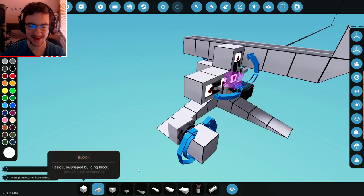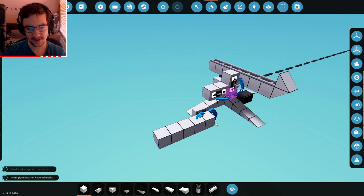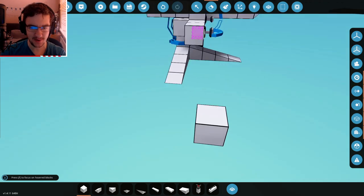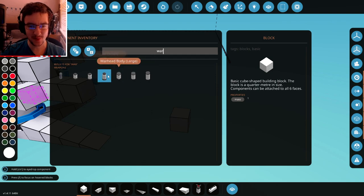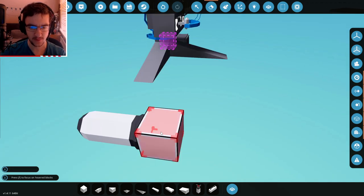This is going to be the sort of tricky bit. We're going to put them off to the sides. There we go. And we need to make a bunch of them. So we need a warhead. That is possibly the most important bit. There we go. Good. Warhead installed.